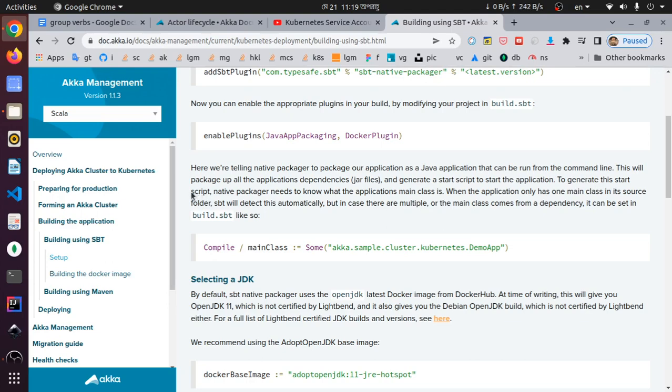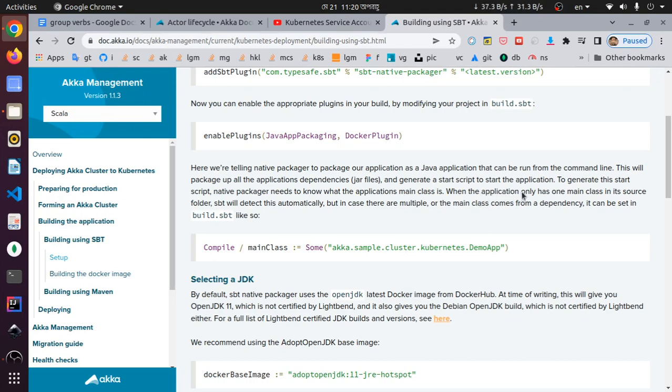Here it says that to generate the start script, native packager needs to know what the application main class is. I think you understand. So we need to tell the native packager where the actual main class is, which means we need to set it in the Docker plugin.